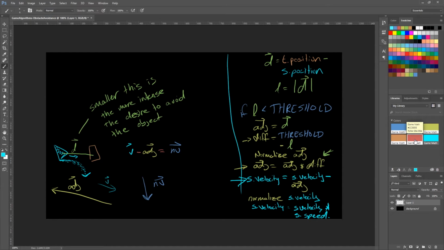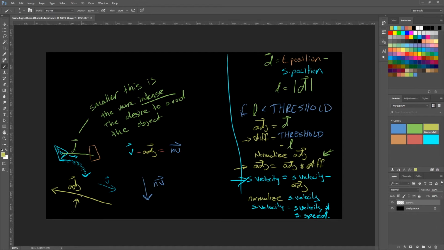So the smaller the distance is, the more intense the desire to avoid the object. If it's right next to the object, this is going to be very large.